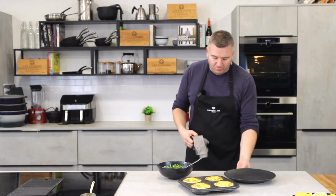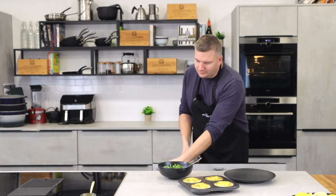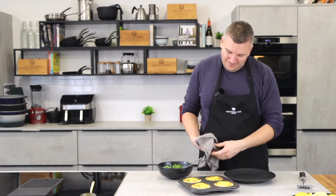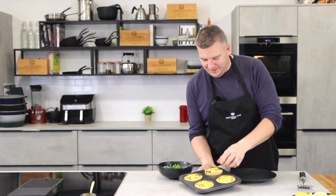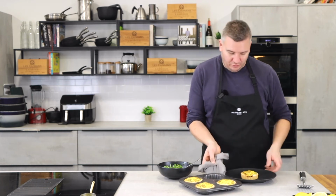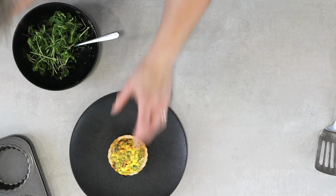All right? There we go. Okay, so let's lift one of these out. Drum roll. Which one would you like me to lift out, Emily? Oh. This one. Yeah, the one nearest. There we go. That's it. Look at that. The non-stick is so good that it just lifts straight out. So if I pop that onto there, there we go.